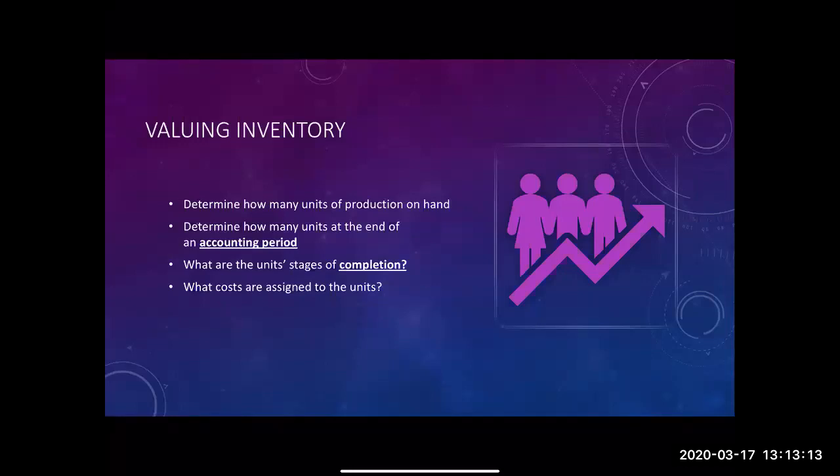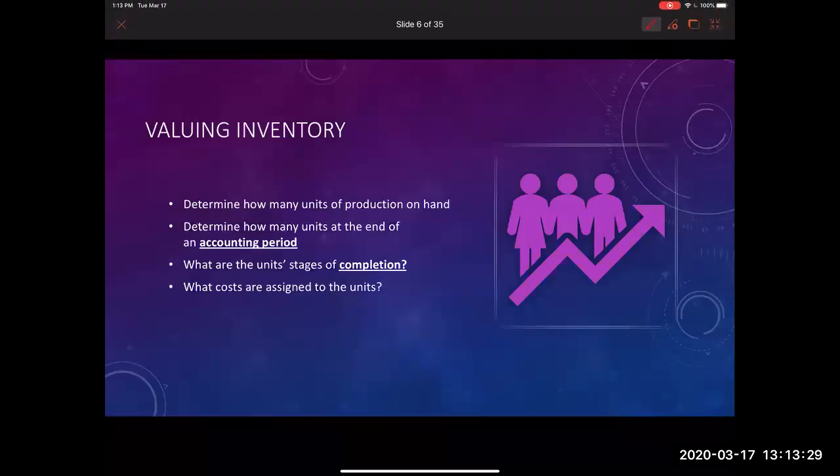So how do you assign a cost to partially completed gallons of ice cream and completed ice cream and things of that nature? So again, the reason we need to go through this is to value it. Remembering that when we assign a value to our inventory, the inventory that we sell goes on the income statement as our cost of goods sold.